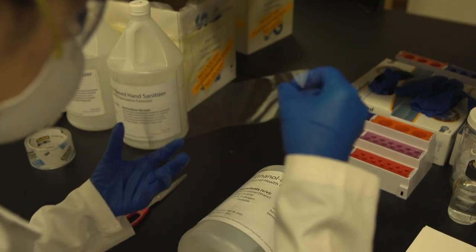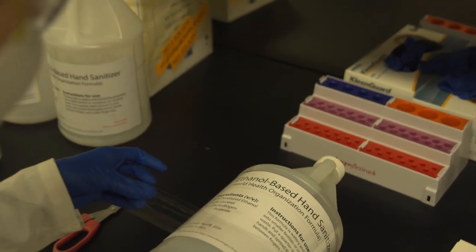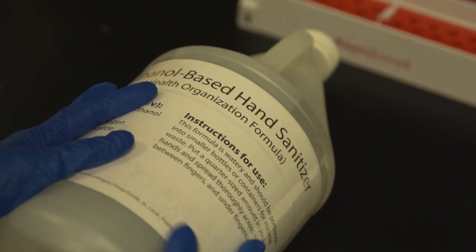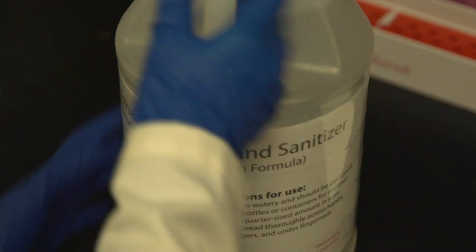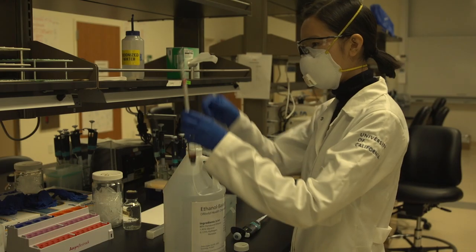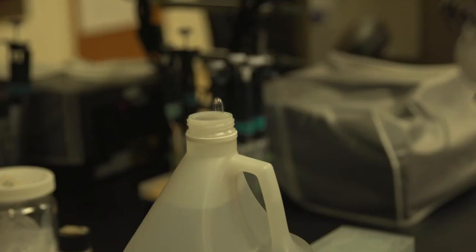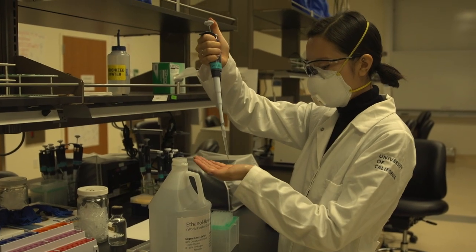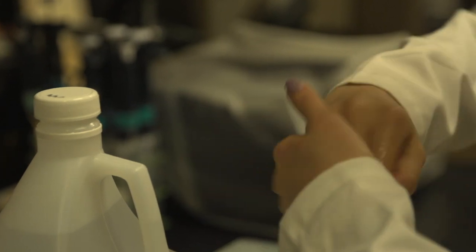The Berkeley community has come together to pool its resources so that we can purchase these reagents in an automatic, reliable, consistent way. Our lab alone is now producing upwards of 120 gallons of this every week. In addition, a number of other labs that heard about this project have come to help, and very soon I think we're going to be producing well over 200 gallons, perhaps over 300 gallons every week.